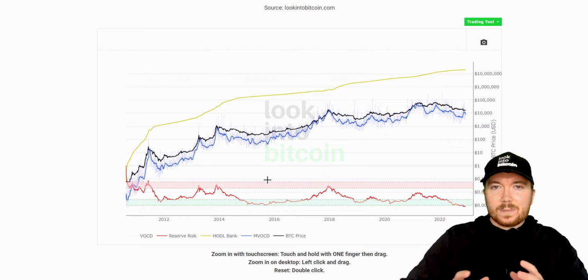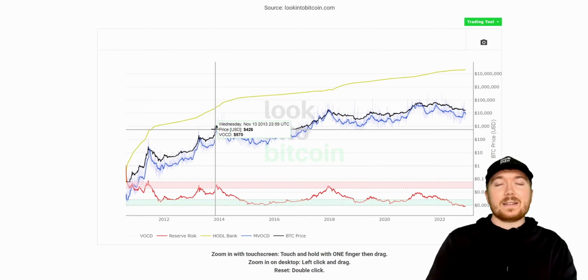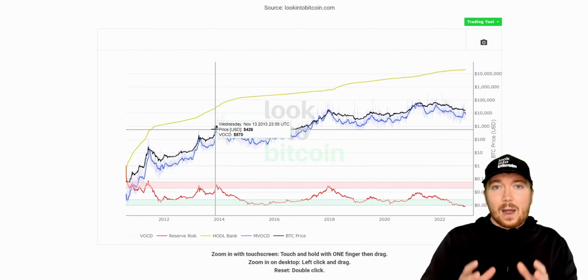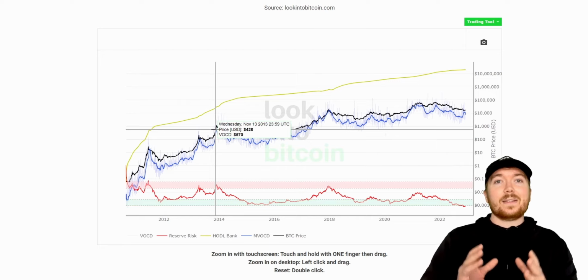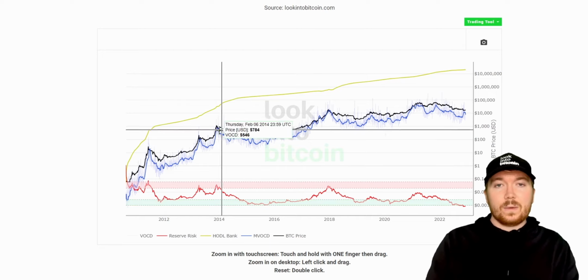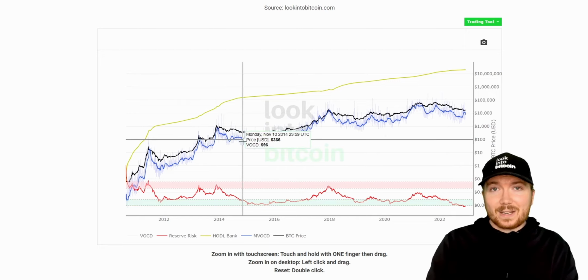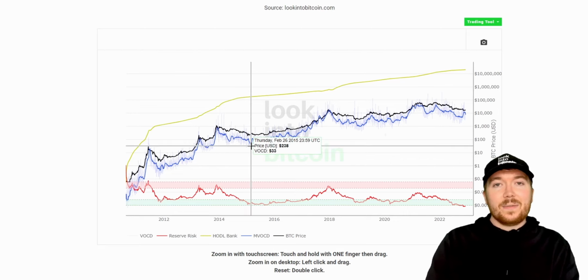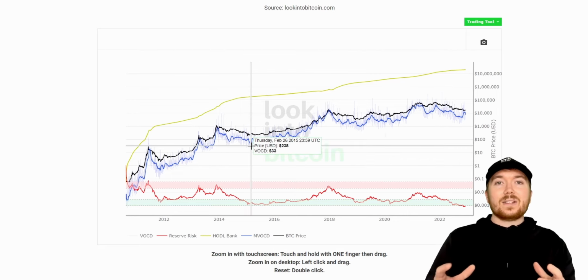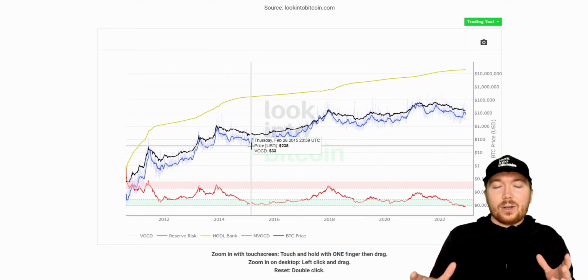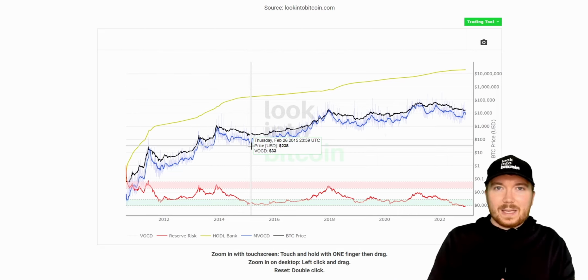the market. When this value increases substantially, this median value of coin days destroyed, and especially as it increases above the actual underlying price of Bitcoin, this means that a lot of long-term investors, a lot of large long-term investors are willing to sell their Bitcoin because they think that this is a great area to take profit. Whereas when this value decreases substantially beneath the Bitcoin price, this shows that these long-term larger holders or anyone holding Bitcoin isn't necessarily willing to part ways with their Bitcoin.